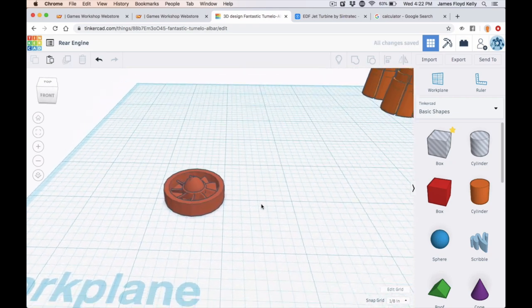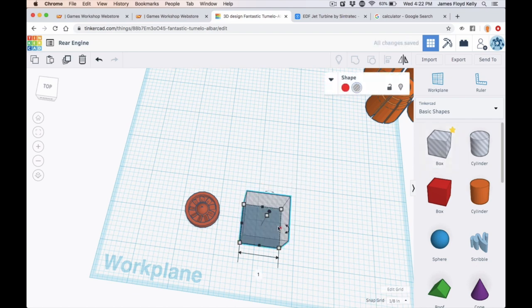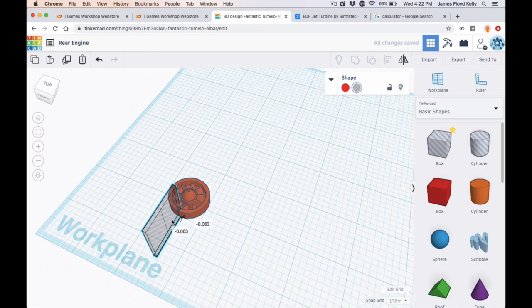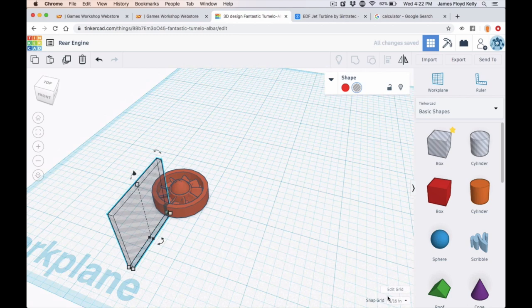I realized I wanted something a little more extra on it, some notches to match the ones that were made on the rear part of the engine. So again, I just made a rectangular hole object, and I made a bunch of copies of it, and I just copied and rotated so that they would be at like the 90, 270, 180, 360, and then I made some in between. It's a little tricky, but when you get working with CAD, you start figuring out shortcuts.